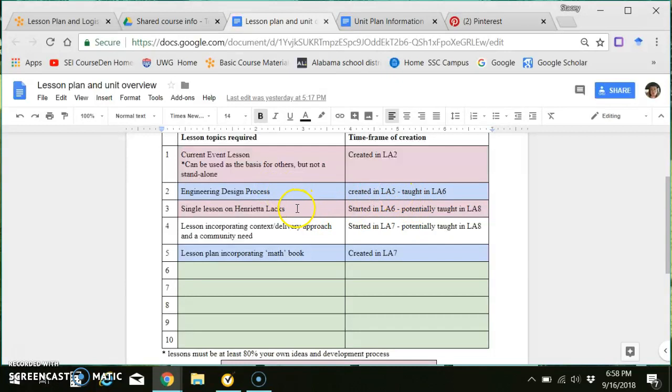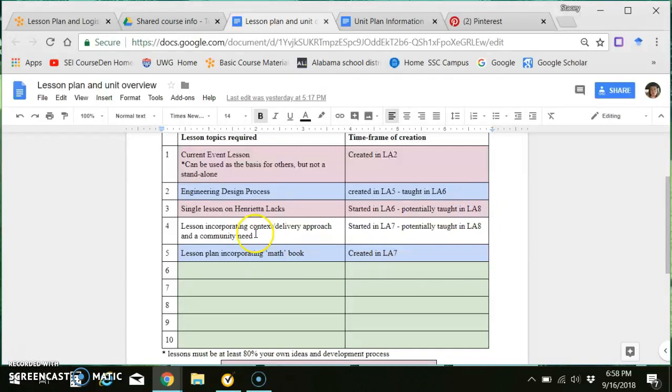Then I'm asking that you create a single lesson on Henrietta Lacks. You may decide to do a whole unit on the concepts that you come up with in that, but we're requiring 1 in this for the science. You started in LA6. This may be what you choose to teach in LA8. You'll see this as we go further along.